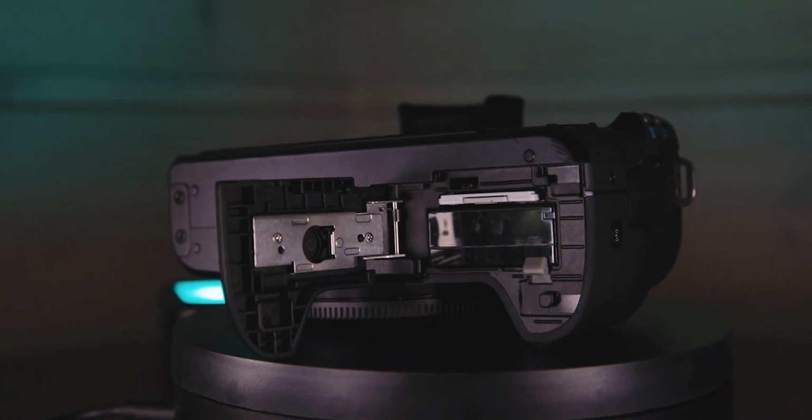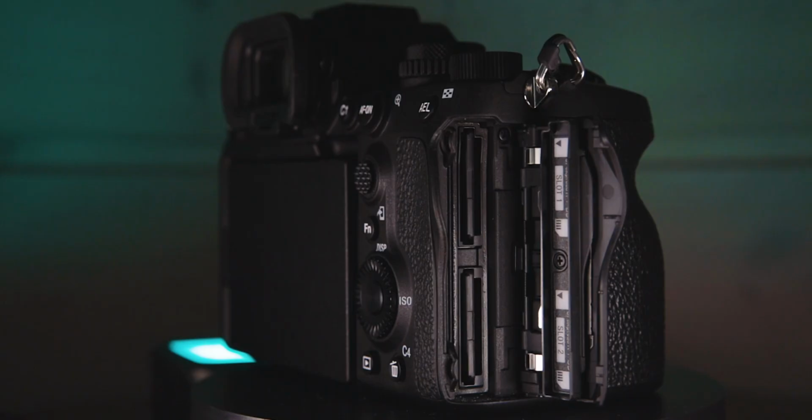When it comes to memory, the Canon M50 has one memory card slot, while the Sony A7S III has two.